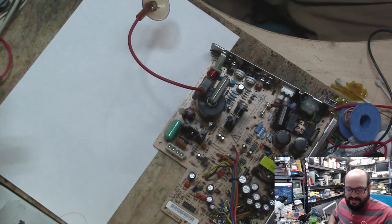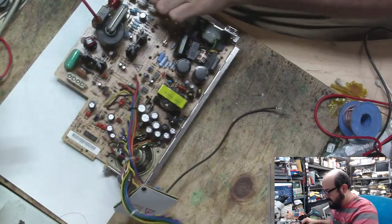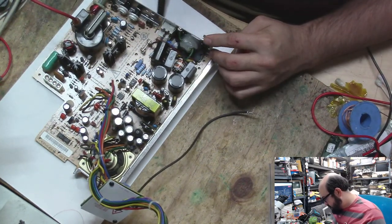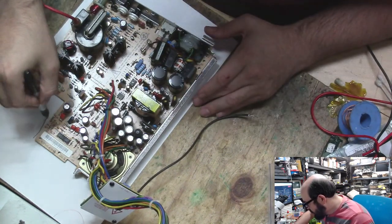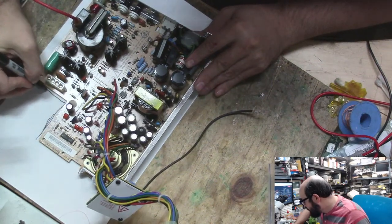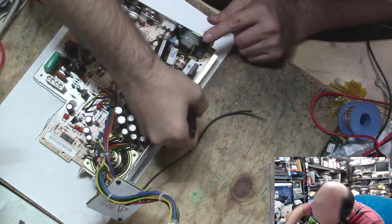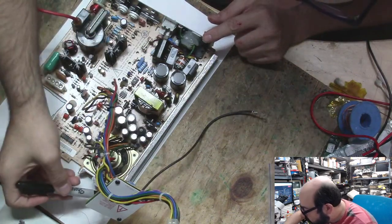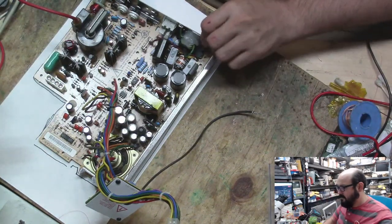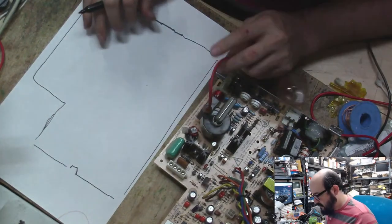Don't worry, this live stream will go private after I'm done. Nobody will ever know it existed. Marker time. Ooh, this will be fun to actually trace. How about that? Look at it, fits on the paper. Wow, can't even draw a straight line, even when I'm tracing. I swear I am not intoxicated. I promise. Steve had one too many reefer caps, if you know what I mean. There we go. Perfect. Be the paper. Be the paper.